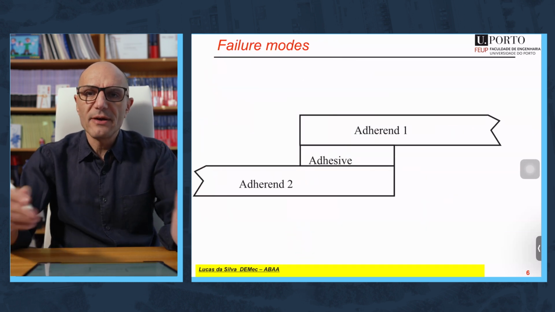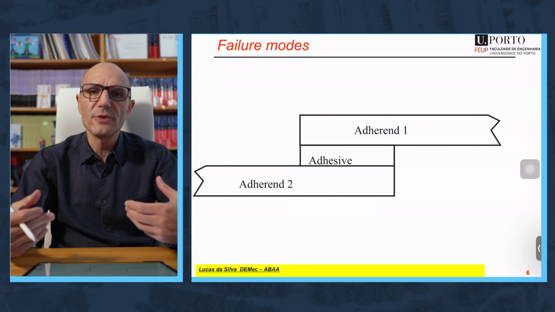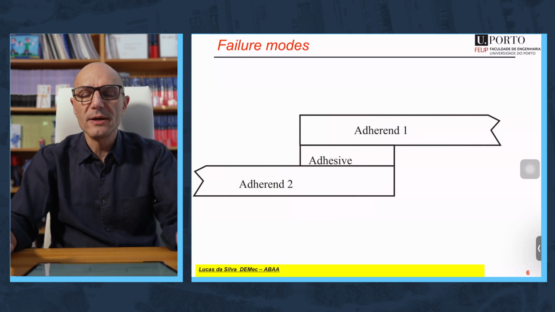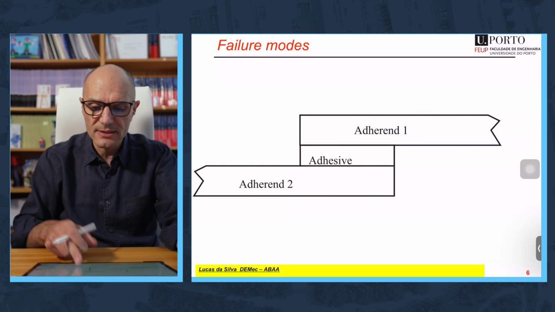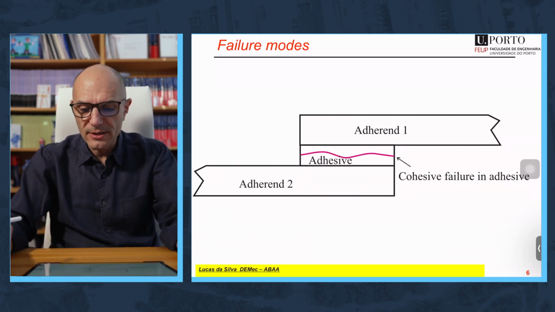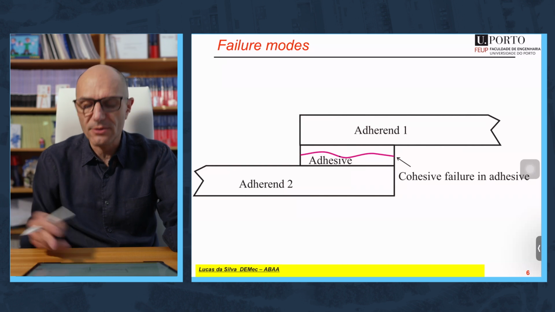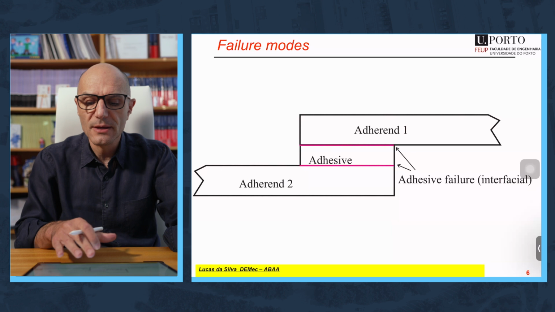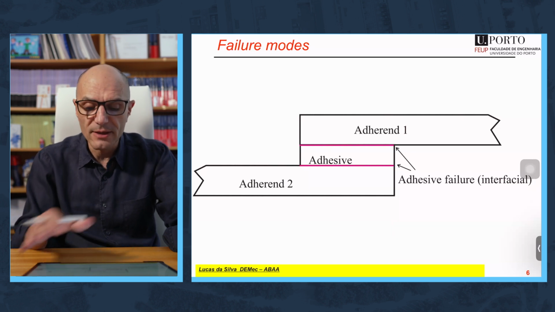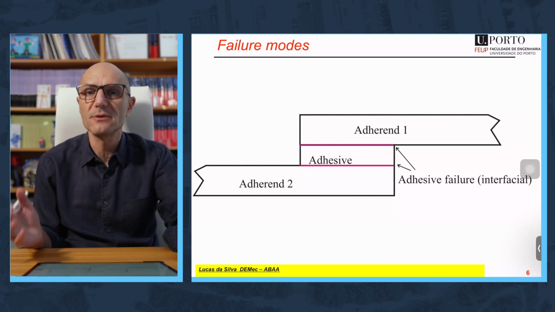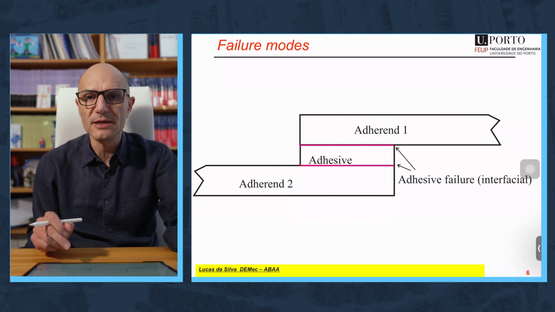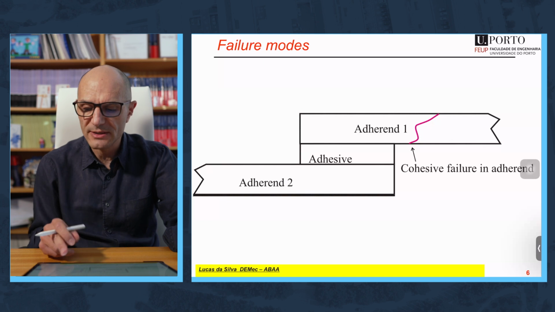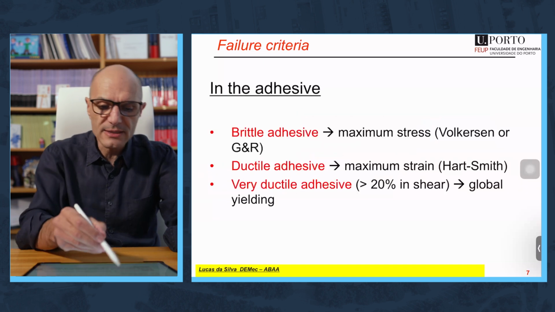Okay, so I have a few models now that can give me the stress and the strain in the joint. I can apply now a suitable failure criterion. Which one should I apply? But it depends where it fails. Imagine it fails here in the adhesive, then we can use Goland and Reissner or Volkersen. Imagine it fails here, well, you can use nothing. This is forbidden. It cannot fail at the interface because there is not any failure criterion that can design the joint for you. Or it can fail in the adherent. There are also ways to design the joint when it fails in the adherent. Let's analyze. And let's start with the adhesive.